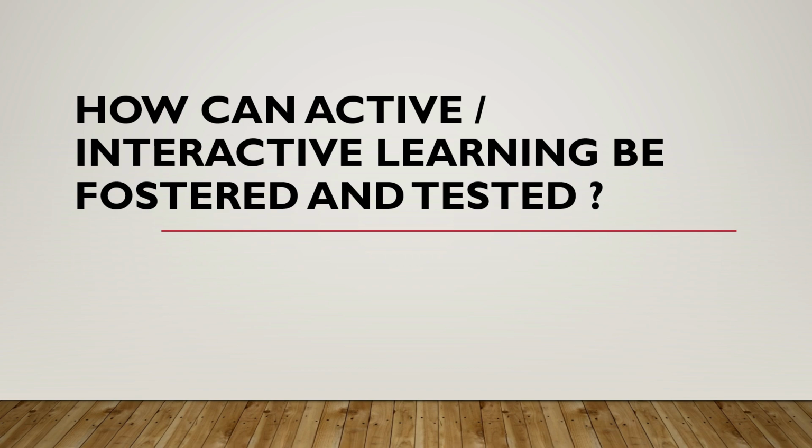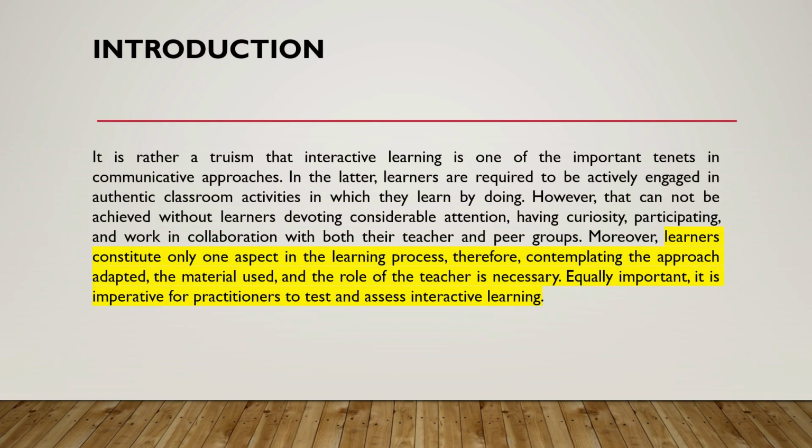So I'm trying to develop that introduction. Of course, this essay is not complete yet. I'm going to tackle all the essential elements. So let's start. The introduction that I wrote said it's rather a truism that interactive learning is one of the important tenets in communicative approaches. So what we did here is relate active and interactive learning with the communicative approach. In the latter, learners are required to be actively engaged in authentic classroom activities in which they learn by doing.